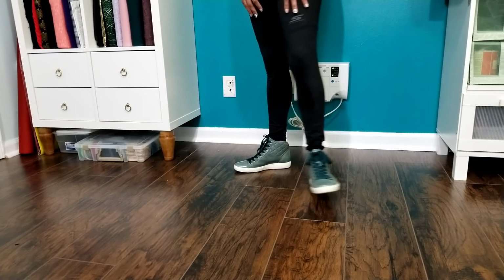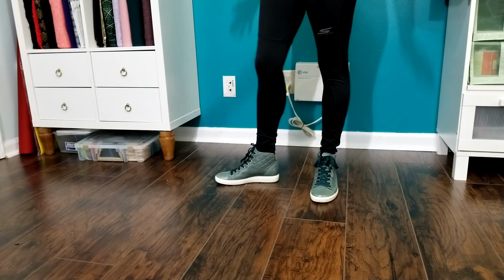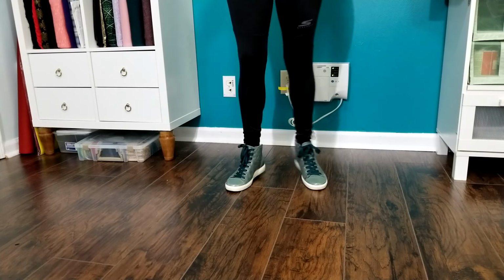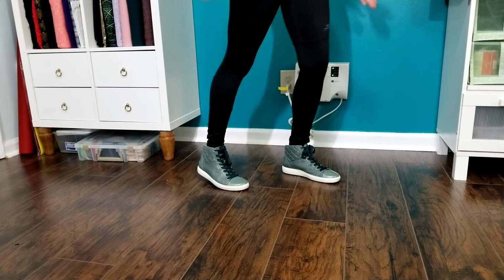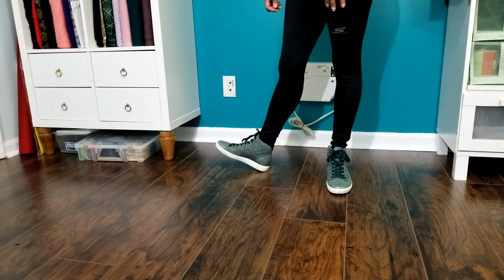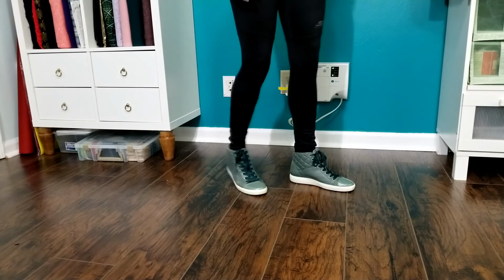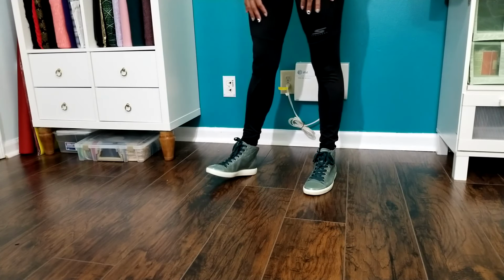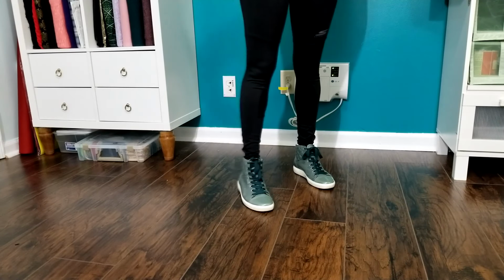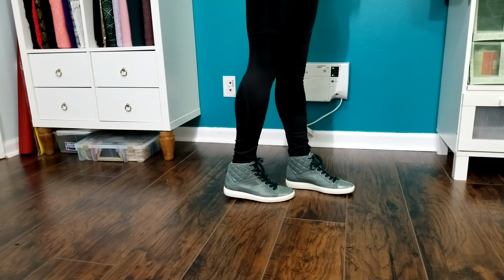So as you can tell, I'm going for shoes with a little more color. Because I have some black shoes or gray shoes and stuff like that, but I wanted something a little more fun, so that if I wanted to wear all black or a black and white outfit or something more neutral, I would still be able to have that pop of color. And I'm really liking the way these look and feel, and I think I'm going to get a lot of use out of them during summer, fall, winter, all the times. So I really like these.